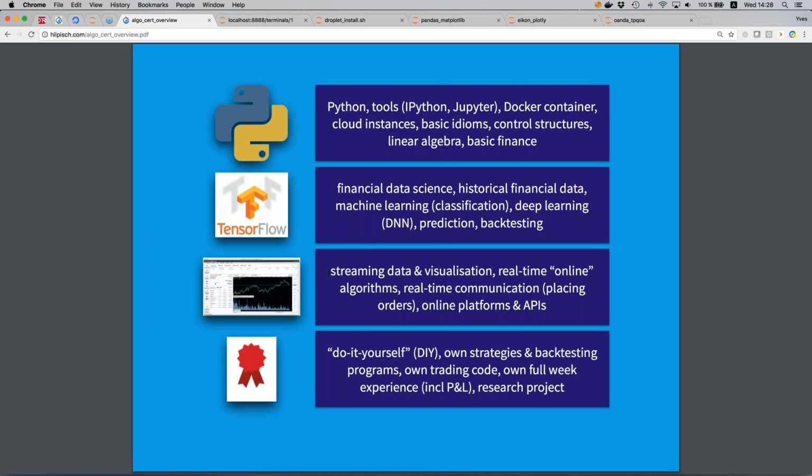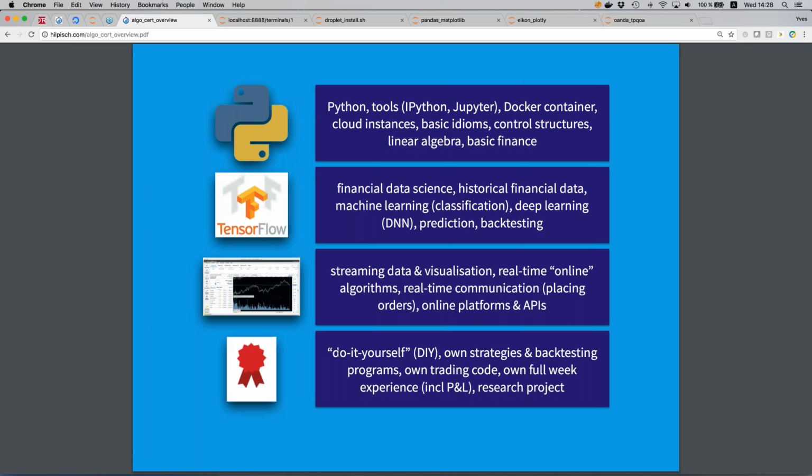An online algorithm is one that is defined by the fact that the data is growing and changing over time in real time. You need to do real-time communication, so placing orders, for example. And in this particular area, you learn how to master the communication and the working with the platforms.